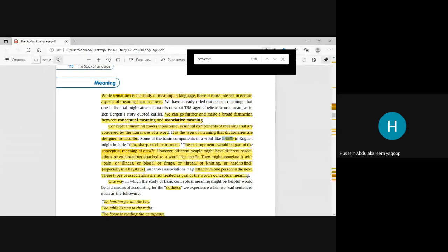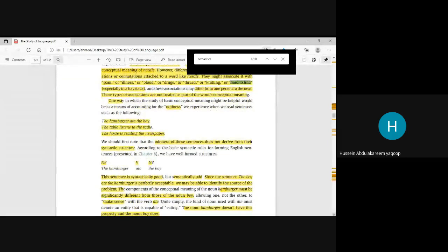Also, this word can be put in proverbs, like something hard to find. When I ask where is this thing, and it's hard to find, I can say it's just like a needle in a haystack, like a needle in a pile of hay. So all these are types of meanings. Again, we have two. We have the conceptual meaning, which means the physical, the real one, and the associative, which is the derived meaning, the one that may be linked or coincide with the term.